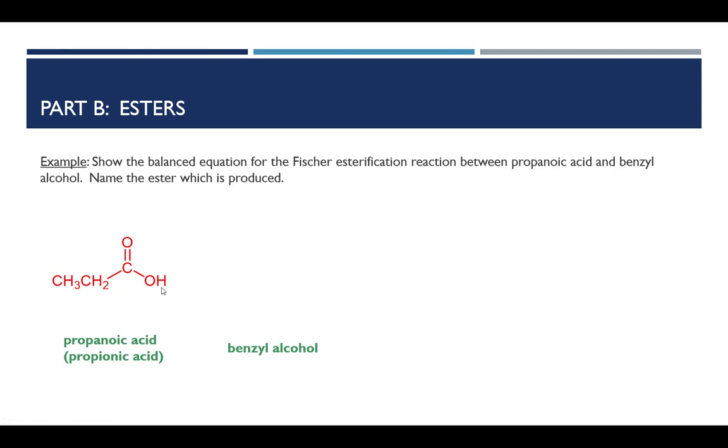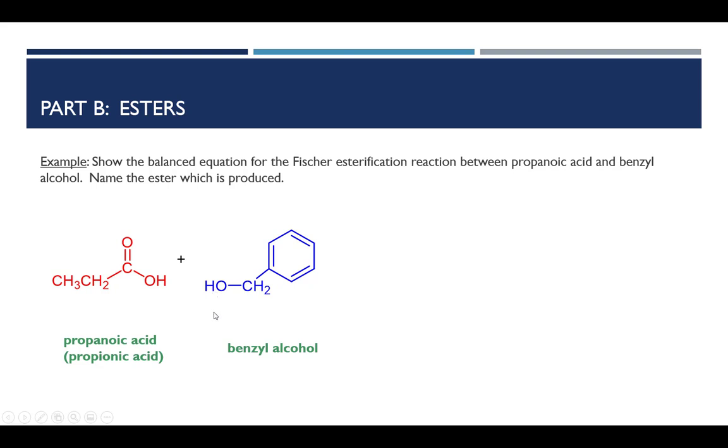Benzyl alcohol might not be familiar. You might initially think that it's a benzene ring with an alcohol on it, but that would be phenol. So benzyl alcohol has an additional carbon in there, and this is its structure. You need to know this structure for the lab, so you'll probably want to write down this formula at some location. So it's simply like toluene. Remember toluene, which has a benzene ring and then a CH3, a methyl group, but instead of being a methyl group, it's a CH2 with an alcohol.